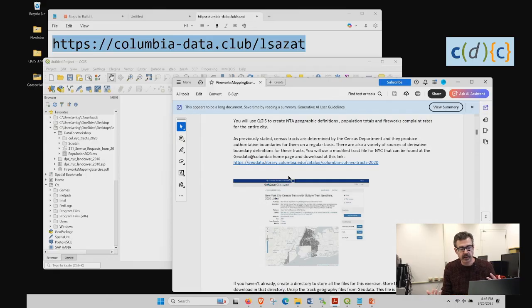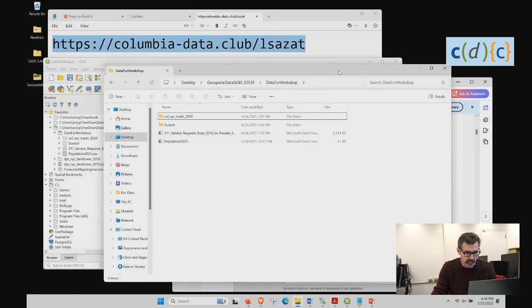It makes their own file. They trim the tracts down to the New York City coastline, and then they add some of their own data, including the appropriate NTA code for each of these tracts. And we've taken that data, and we've made some changes of our own, and we've made it available through our library catalog, and you can download it directly there, if you want.